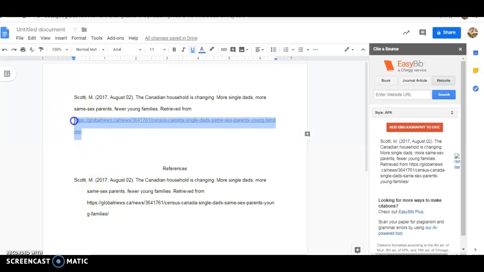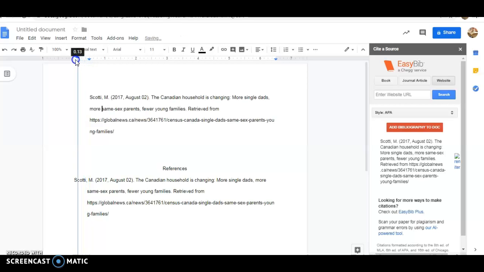So we need to make it look like this. So I'm going to highlight the URL. I'm going to make it black. I'm also going to indent every line. So I'm going to put my cursor at the second line, pull the ruler over this far, and make the first indent there. And therefore, it will look like that. So there's many different ways to do citations, but I really want you to pay attention to how it's supposed to look.